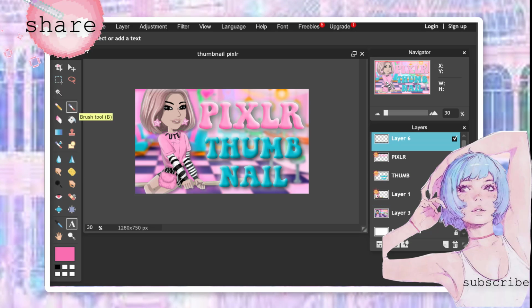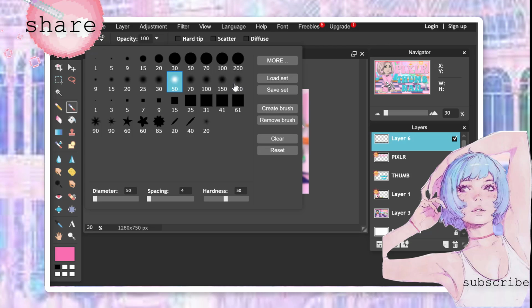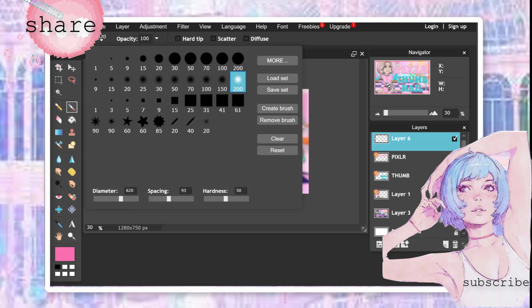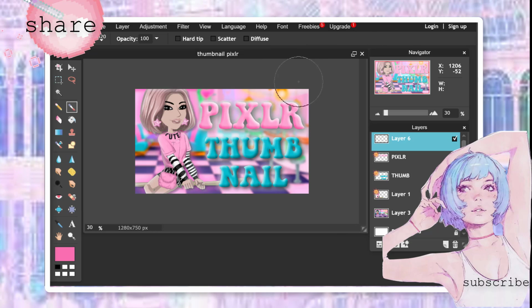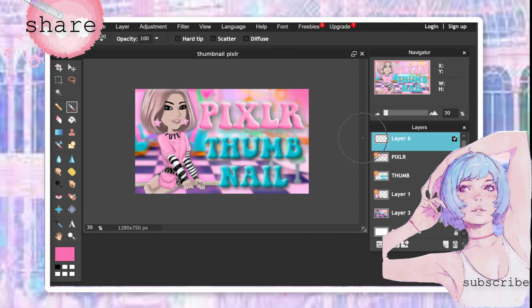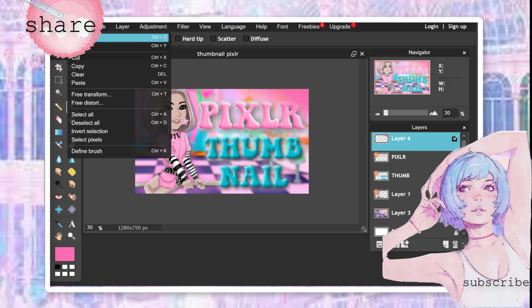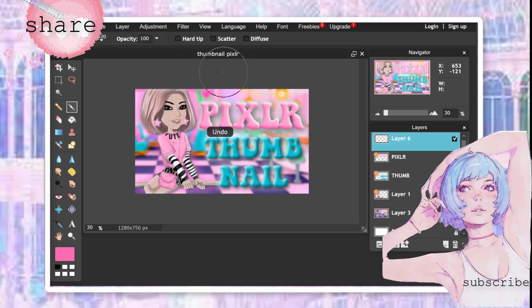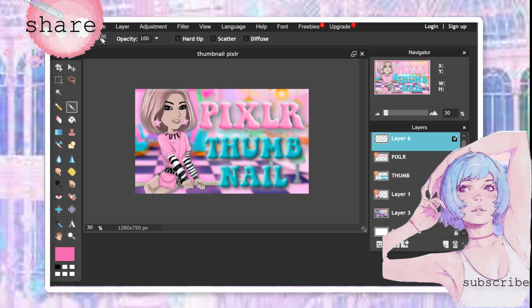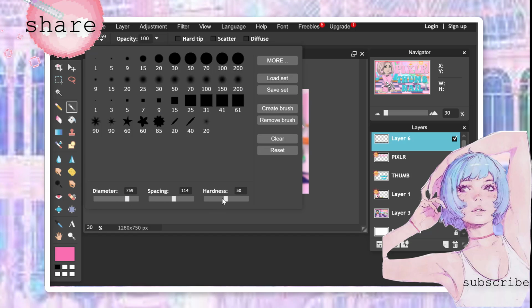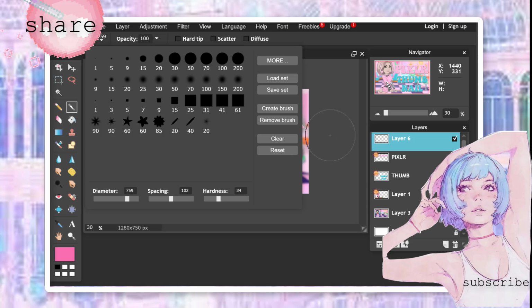Then you're going to want to grab your brush and make it huge, and just do the corner. You can turn down the hardness.